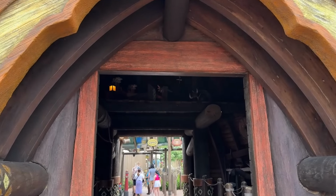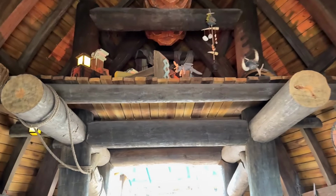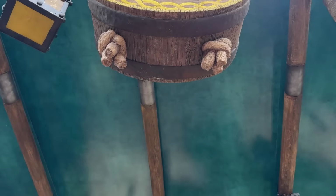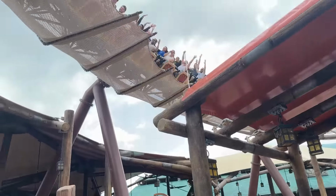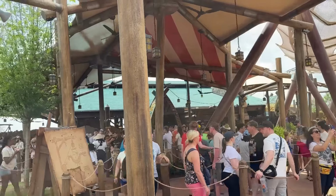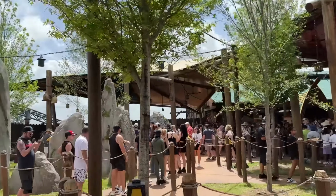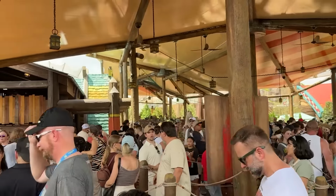And I will say, one thing I love about this Express queue is you get to see all the fun stuff in the queue, which is right here in Hiccup's workshop. You get to see all the detail in here, and then go to Express. You're not missing a bunch like you might in other queues. And this is a hot, primarily outdoor queue, and it is real feel 103 today, so I can't say I'm sad about bypassing this.